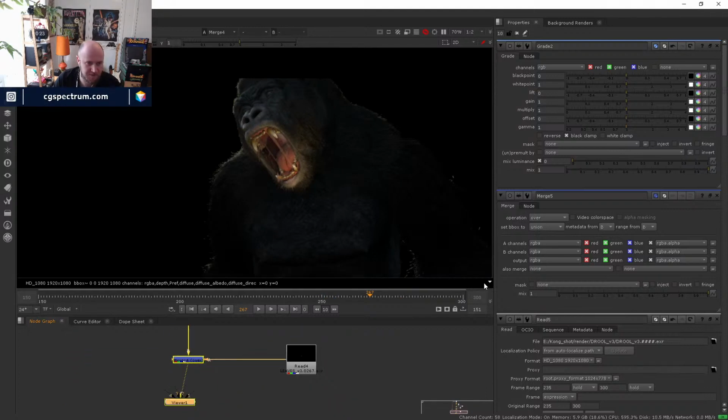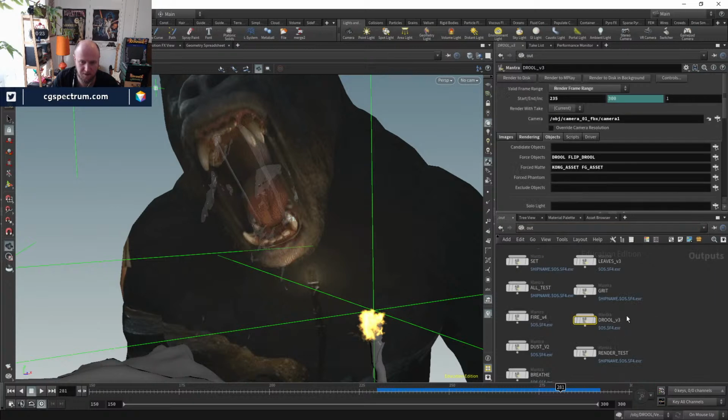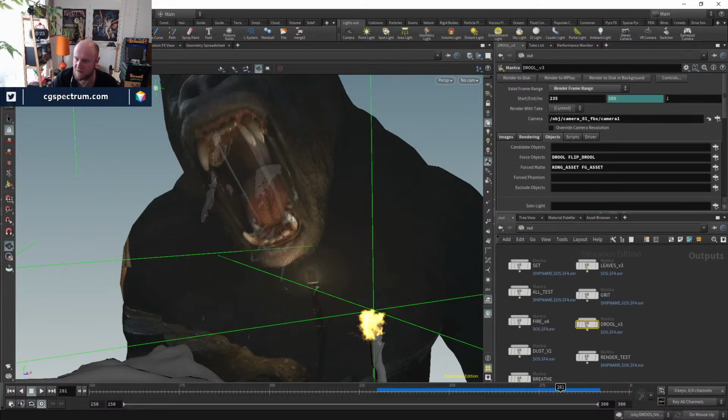So let's have a look what else we have. We've got our leaves. Let me bring in something else. We've got leaves, drool, breath. We've got grit as well. The grit, let me just find that. Check which version in here. So that's just grit.